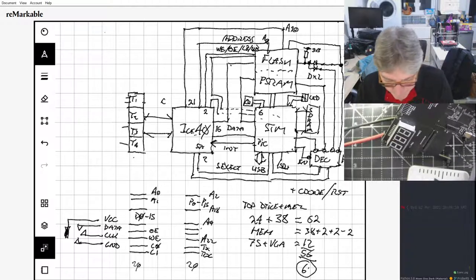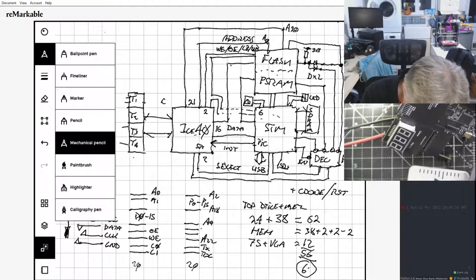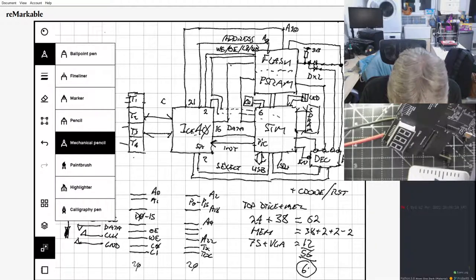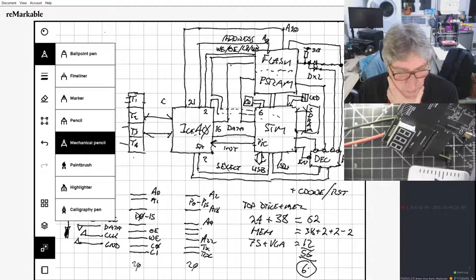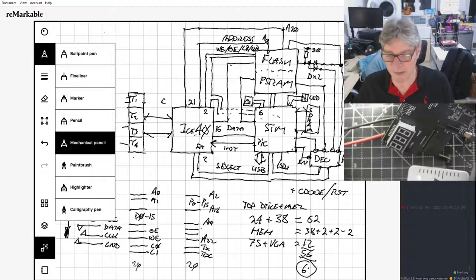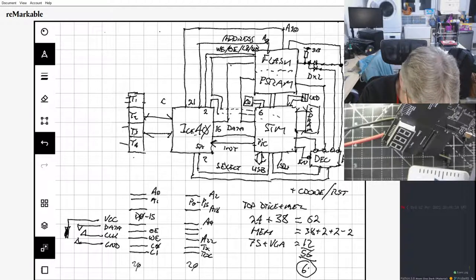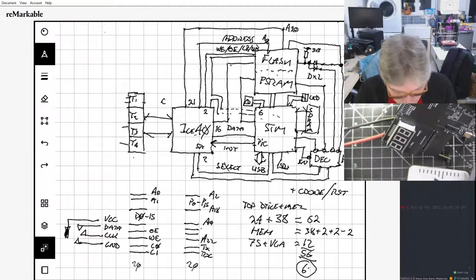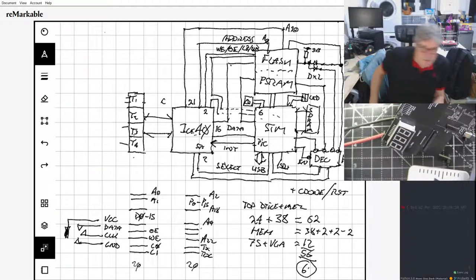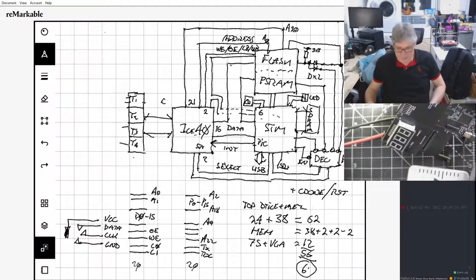Now, if you remember also, I was talking about having the SDRAM on the STM32, this one here. And when I was going through this, I had a bit of a crisis, because I suddenly thought, well, what is the problem that I'm trying to solve here? Because we want to be able to run the retro stuff, and we want to be able to run that well. In order to do that, the SDRAM doesn't come into it. This isn't required at all.